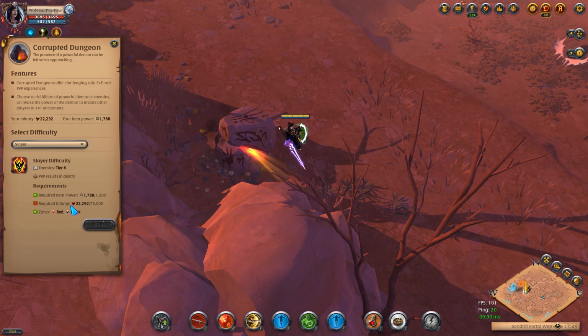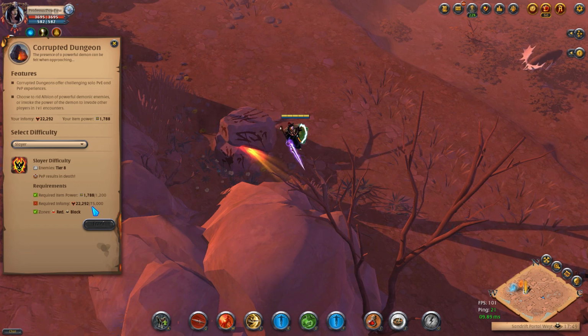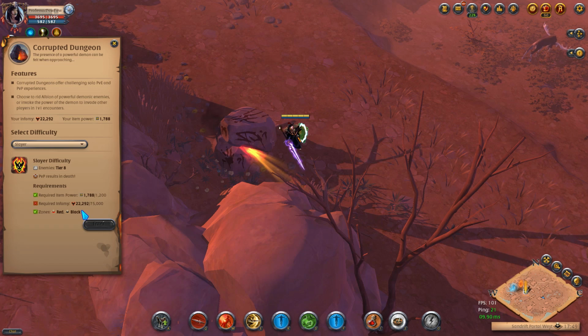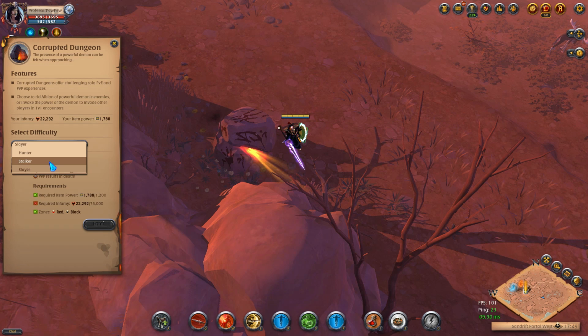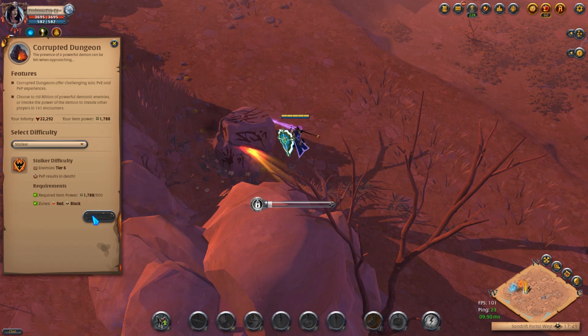And to enter a Slayer level corrupted dungeon, however, you also need 75,000 infamy, which I don't have yet, and I don't think anybody else has it yet at this point because, you know, it's new. Nobody has built up their infamy yet, so I can't show you what that looks like. It's probably going to look the same inside, just with more difficult mobs. But anyway, we're going to start going into the Stalker level.